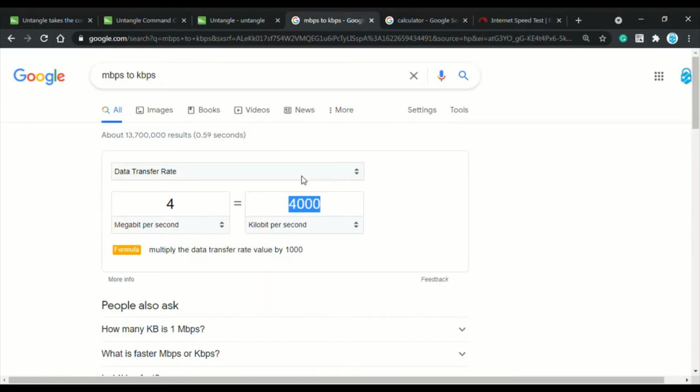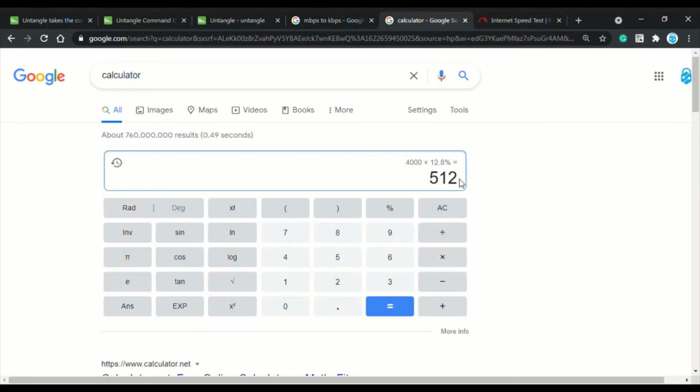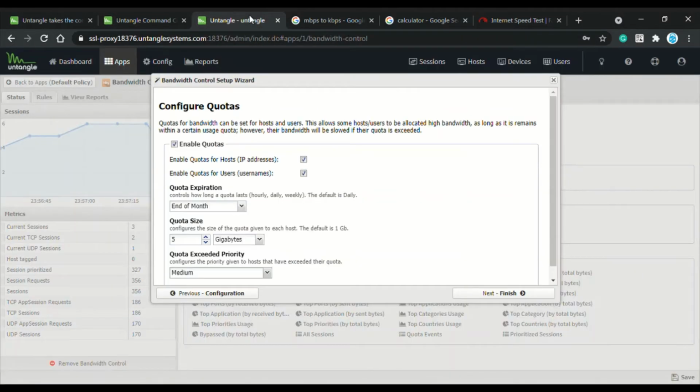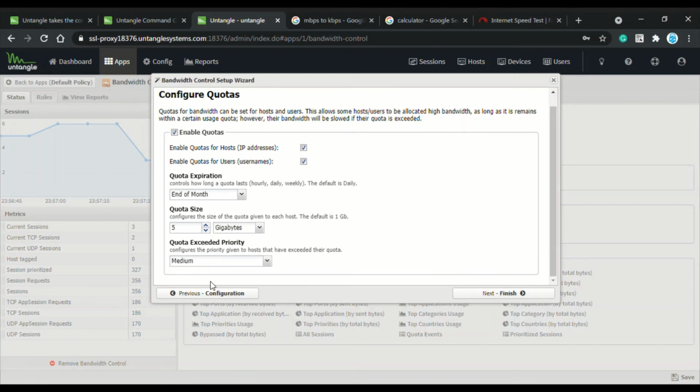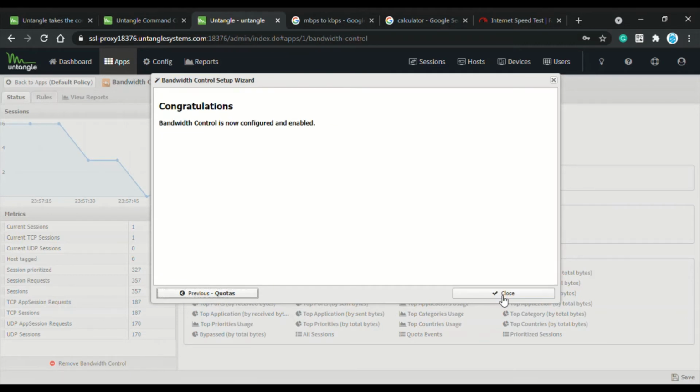Medium means you can access a 512 kbps internet connection speed. So I'm telling here, before the end of the month, once this 5 GB is finished, he can access 512 kbps internet speed. Okay, finish. Close.